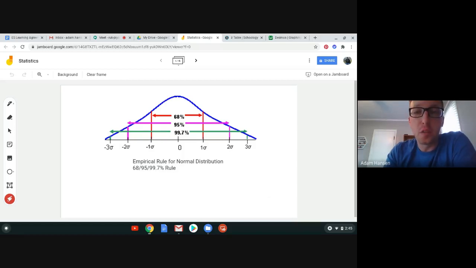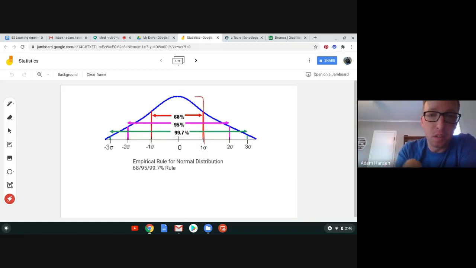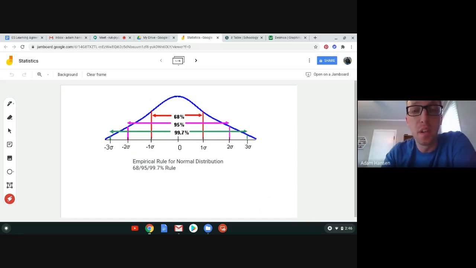You can see, for some review here, that a normal distribution is both symmetric and unimodal, where I have a centered mound of data and the outliers are symmetric on the left and the right. The 68, 95, 99.7% rule states that 68% of the data lies within one standard deviation from the mean. So whether it's one standard deviation below or one standard deviation above, that encapsulates 68% of the data.